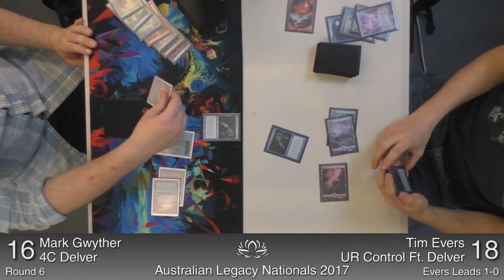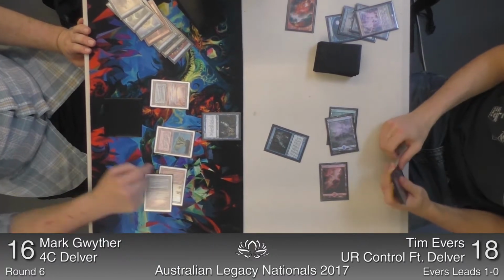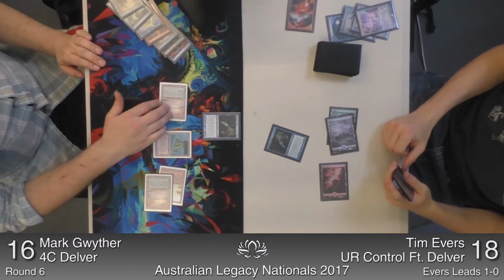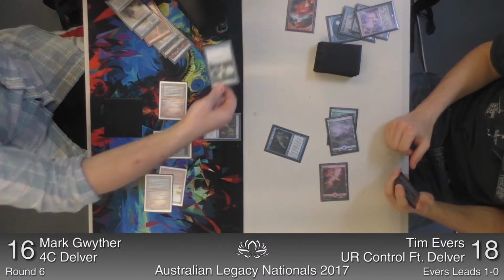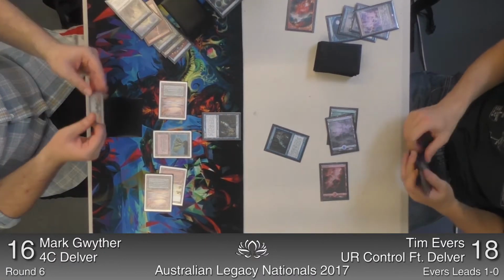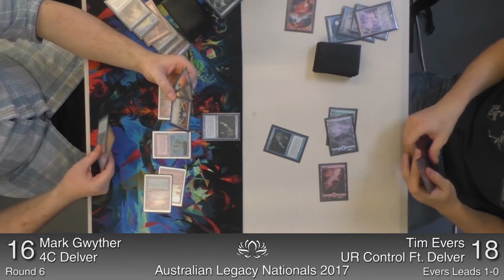Tim also with a Snapcaster Mage, another fetch land, and 2 unknowns. So Mark's casting a Ponder here, flashing back with Snapcaster Mage. Flashback of the Snappy. See if he can find a threat here. Brainstorm. Brainstorm's pretty good. That's not good, that game.